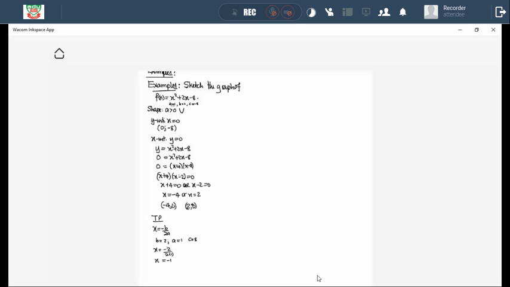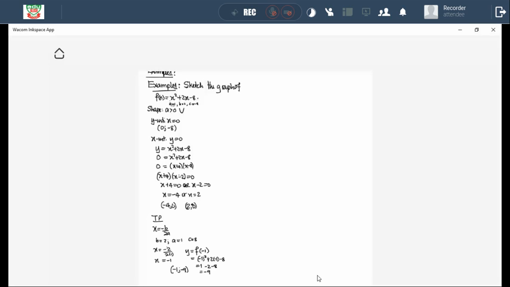I'm going to use it to come up with y. So on the turning point, y is equal to f evaluated at the x value at the turning point, which is negative 1. So I'm going to substitute, plugging it back into the original expression: negative 1 all squared, plus 2 times negative 1, minus 8, which is 1 minus 2 minus 8, which is equal to negative 9. So the turning point is going to be negative 1 and negative 9 if I'm to present it as a coordinate. Okay, right.